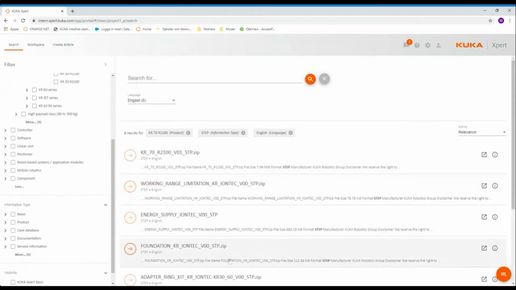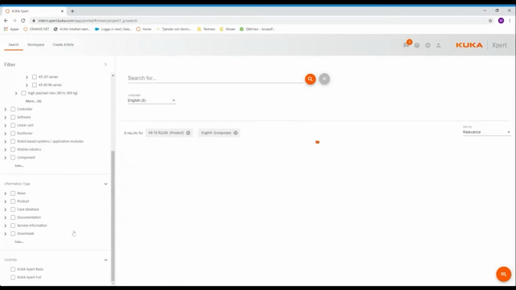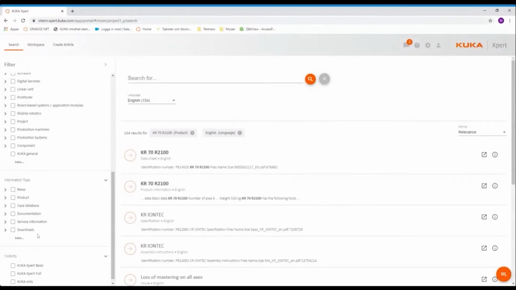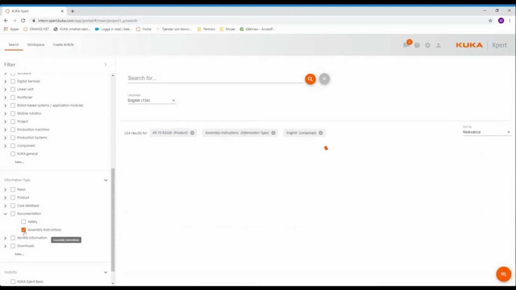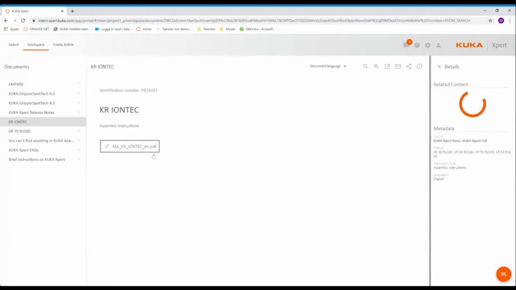And here we will find a lot of STEP files, and I'm not so much interested in the STEP files any longer because I've already downloaded them. Now I'm more interested in the documentation of it, for example, the assembly instructions. And we find that information here.